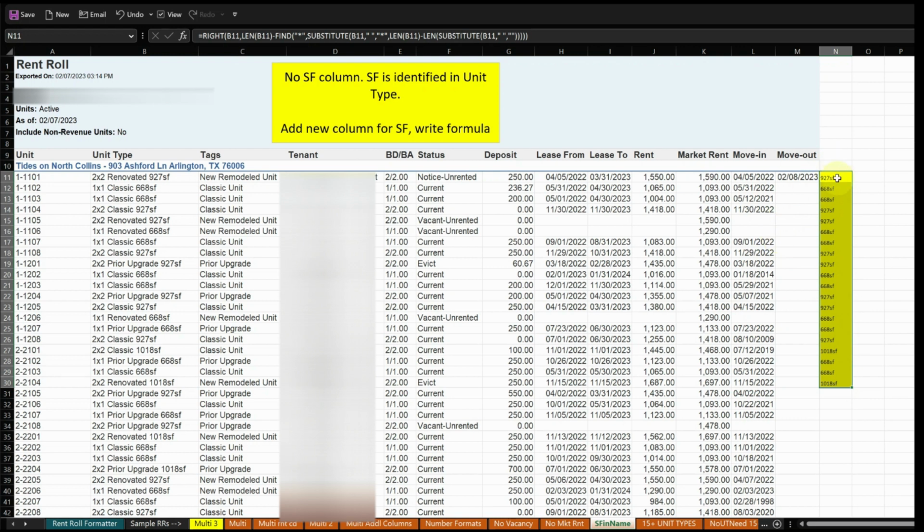Just so you know, this formula right here looks pretty intimidating. I used ChatGPT. I fed it three examples and said I want to isolate the very last string after the last space, and it wrote that formula for me. So definitely leverage ChatGPT for your formulas. It's pretty incredible. Okay, let me show you how this works.